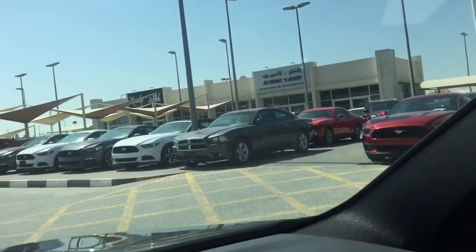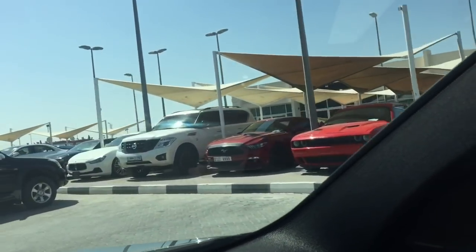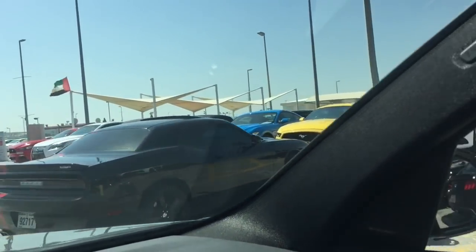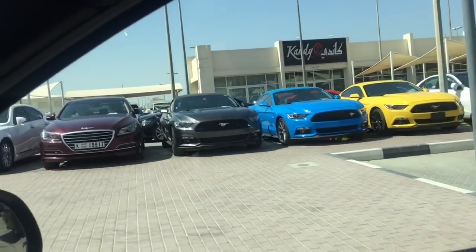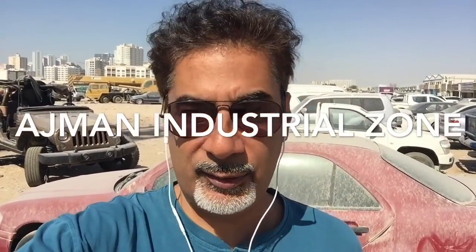This Sharjah area — I came particularly to check out Emirates Auction place because one time I found an incredible array of cars there, but at the moment it's again pretty much 99% bread and butter cars. At the top there's a nice lineup of muscle cars — a whole load of Mustangs, old Challenger, the odd Camaro, and even a Maserati. Oh, I like this — check that out, murdered-out black SRT. That's my jam, I want that right there.